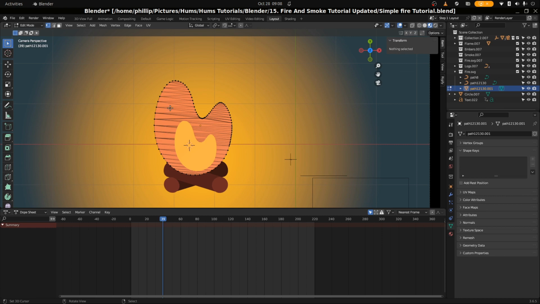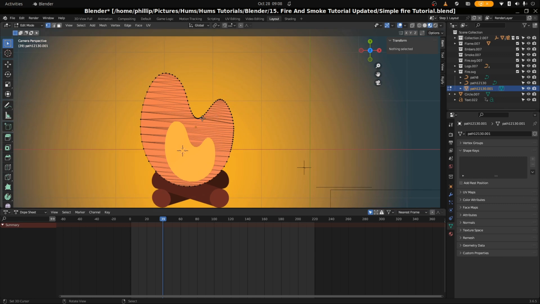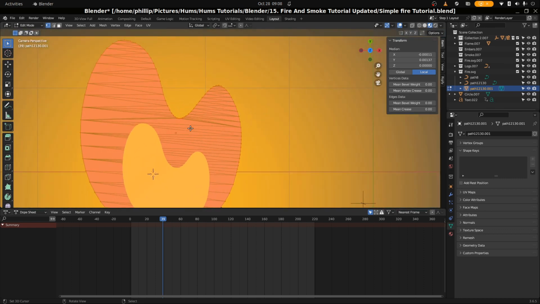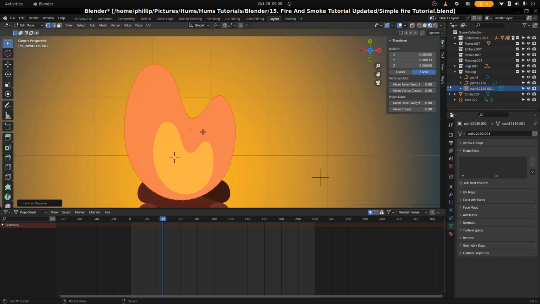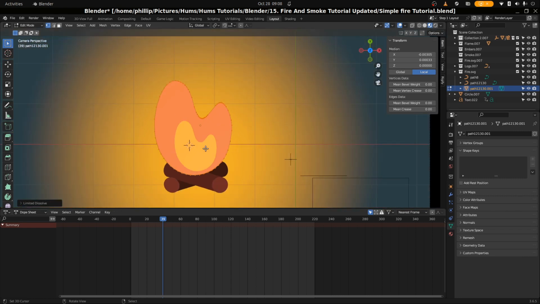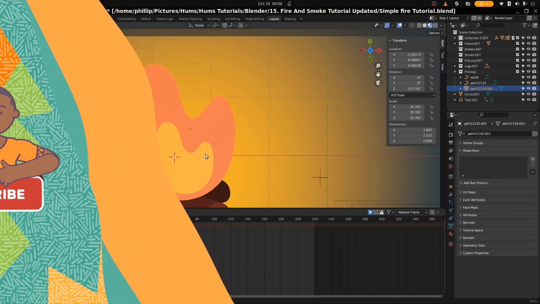What we need to do is dissolve the internal edges of our new converted mesh, and we do this by going into edit mode and selecting all of the vertices in our new mesh. We can do this by pressing A, but often enough when we go into the mesh they're already selected for us. If they are, then press X on our keyboard and select the limited dissolve option. This will remove all of the unwanted topology generated from our curve to mesh conversion. Keeping the topology might affect the animation negatively, so it's best to remove it. Do the same for the inner flame.